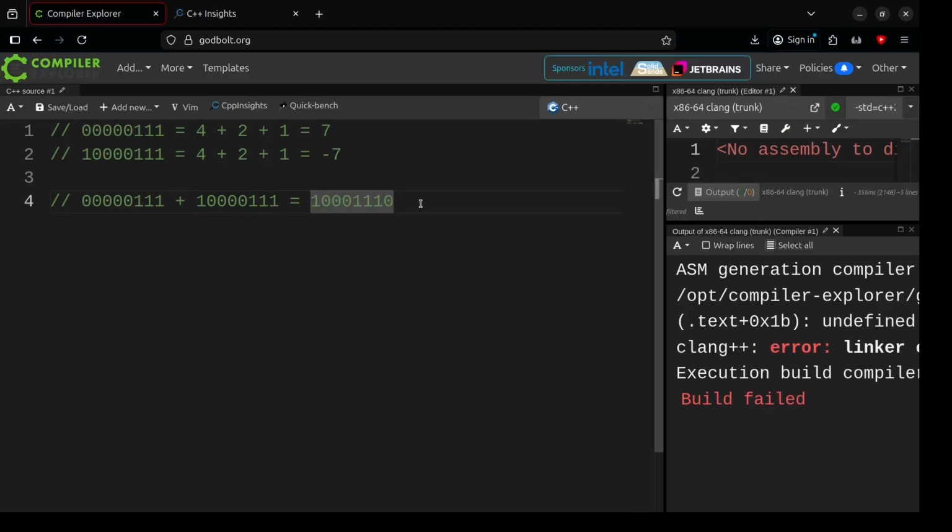And we get this number, but that would be minus 14 in sign and magnitude, not 0. It doesn't work. And worse, we have negative 0. That's negative 0, but we also have 0. And we've just wasted a combination. So the hardware engineers needed a system where addition just works, regardless of sign.